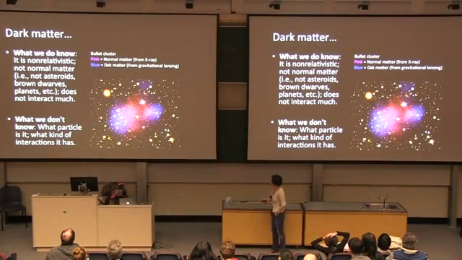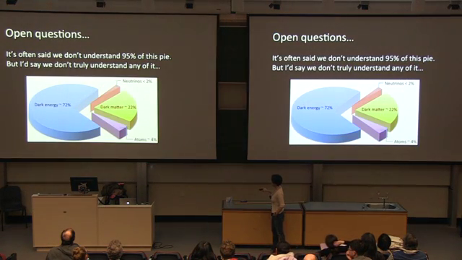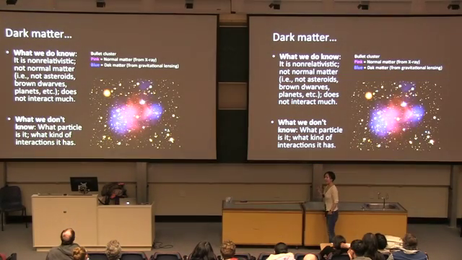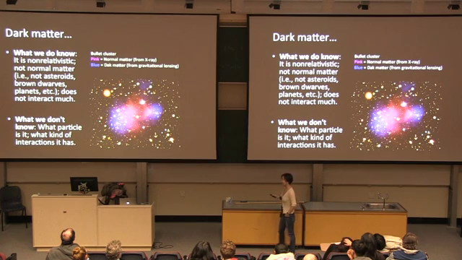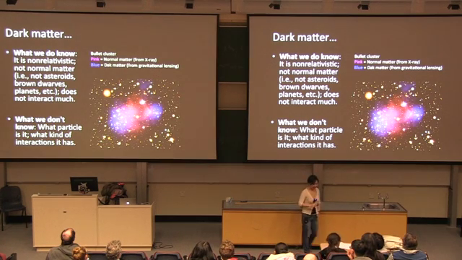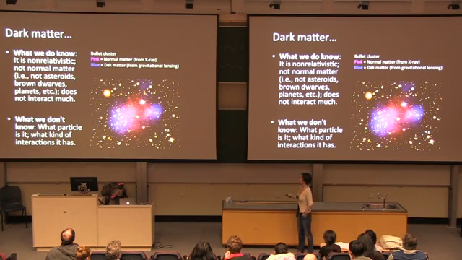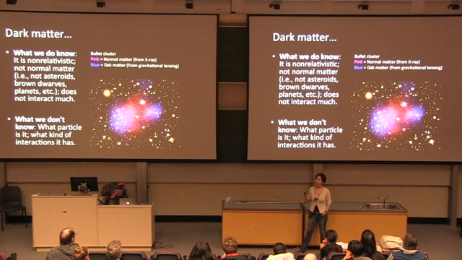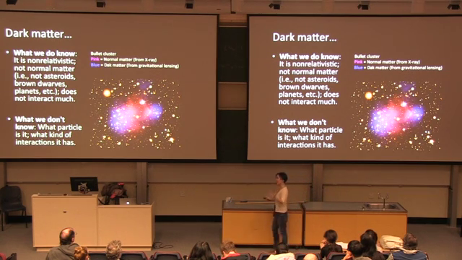Now, there are two dark things in this pie. One's called dark energy, one's called dark matter. They're not the same thing, because we know that dark matter is a non-relativistic form of stuff. Non-relativistic means that these are particles that don't travel at the speed of light or close to the speed of light. We know they're not normal matter in the sense that they're not failed stars or asteroids or things that we just can't see. They're actually something completely different. And they don't interact much with anything else around them. They don't scatter light, because if they scattered light, we would be able to see them.